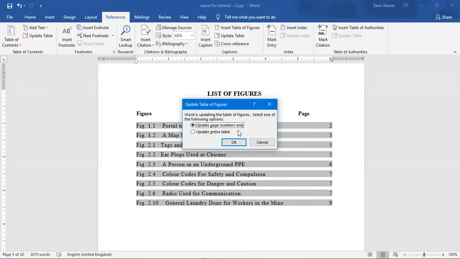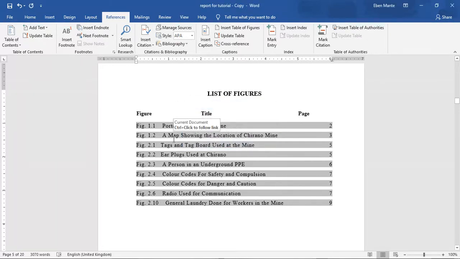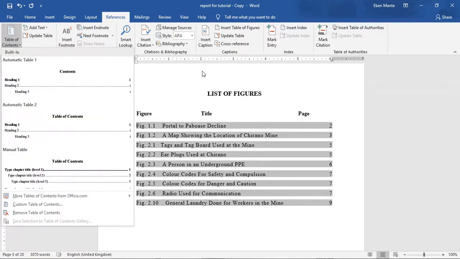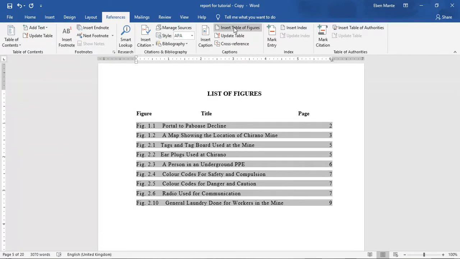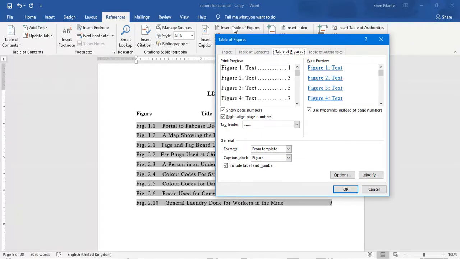You can just update the page numbers, and aside from that, you can also update the entire table, and it's also going to work just fine. And like I said, you can modify your table of figures, your list of figures. So this is to bring your normal table of content, and you can also insert your table of figures from the side. It's going to pick it up for you.